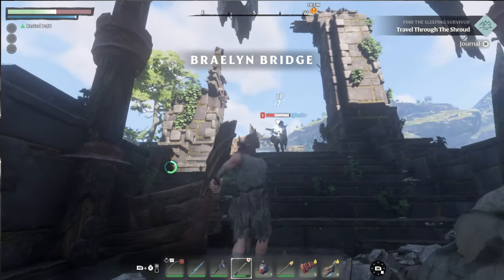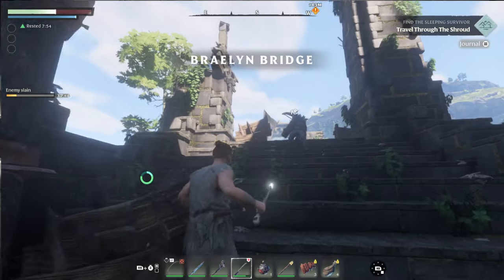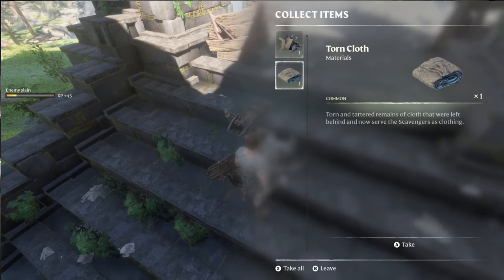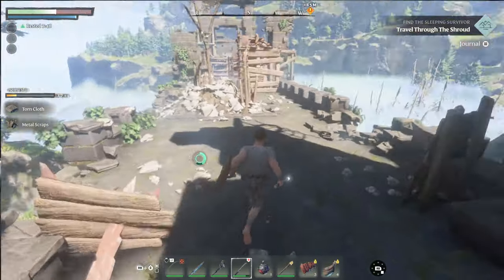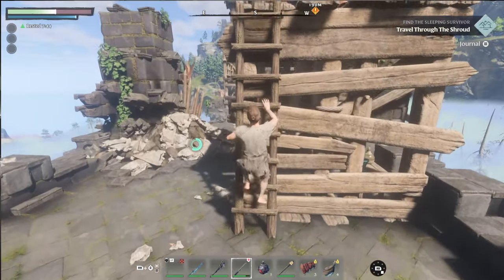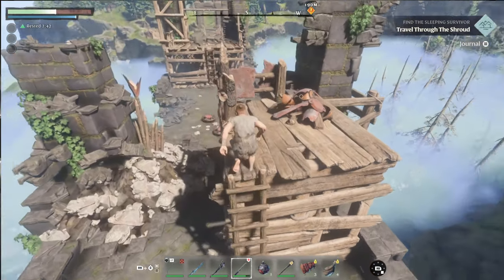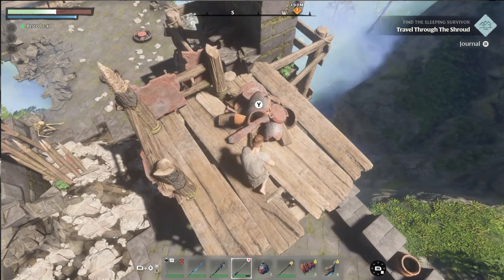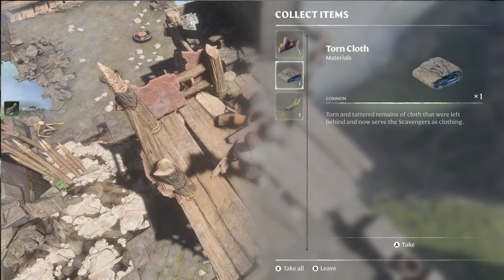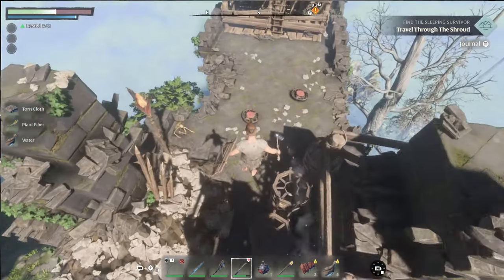Hi! Who are you? Are you a scavenger? Metal scraps and torn cloth. We need metal scraps for more stuff. Weren't expecting that, to be perfectly honest. Just stumbled upon him like, hey. Wood logs. Don't need wood logs. And torn cloth, why not?